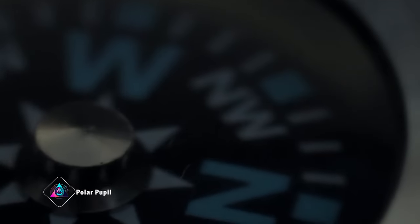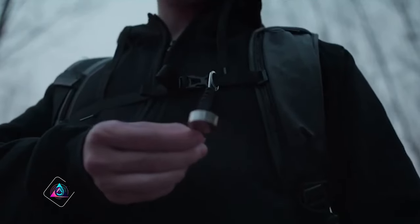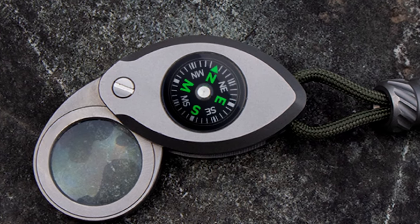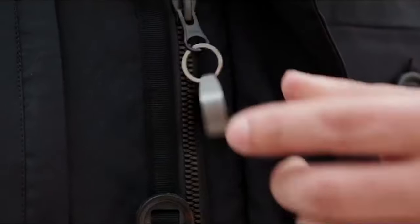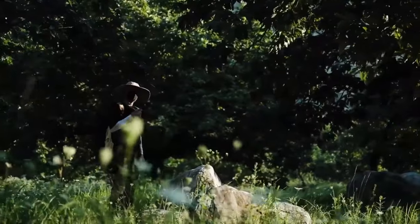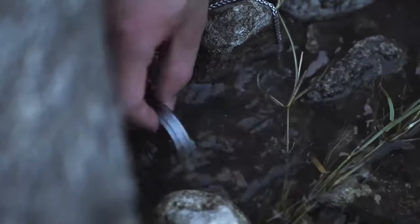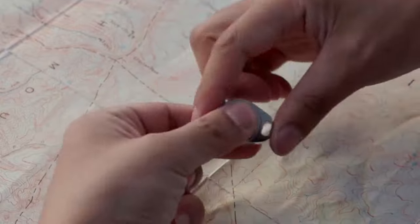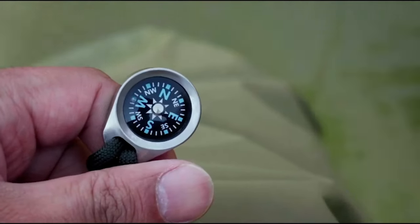The Polar Pupil emerges as the ultimate navigation companion for maritime enthusiasts, presenting a reliable everyday compass solution. With the Polar Pupil, those whimsical days of high-seas navigation come to life in a modern everyday carry — no more dependence on stars for direction. This compact compass boasts a luminous dial, ensuring accurate north orientation day or night. Waterproof and coin-sized, it's a durable accessory with a keychain hole for portability. The added folding loupe facilitates map inspection, making the Polar Pupil an essential tool for seafarers and landlubbers alike.